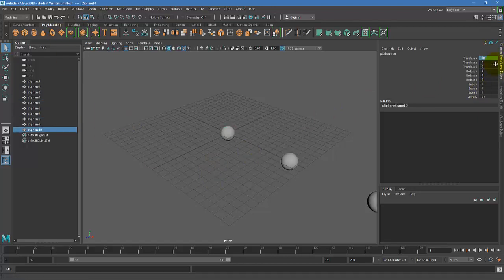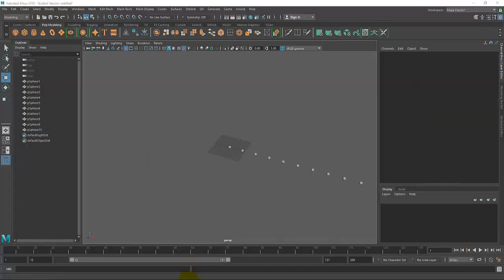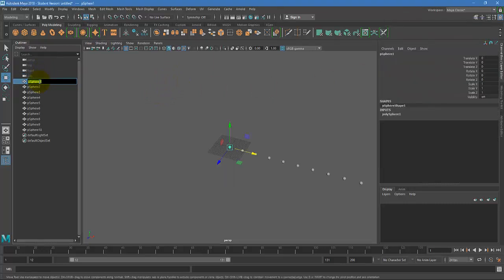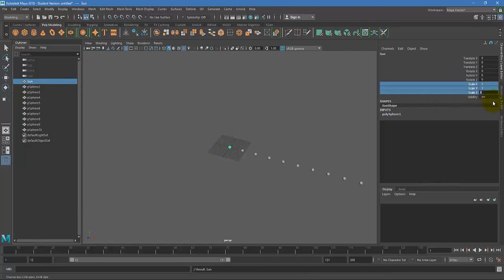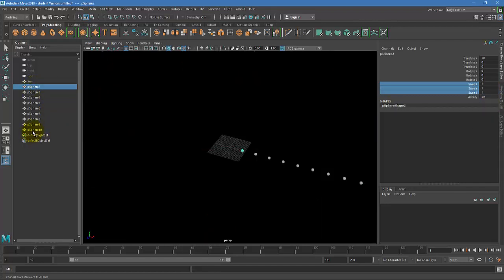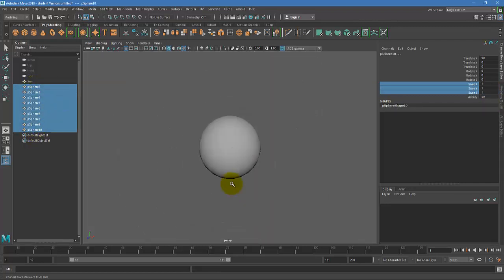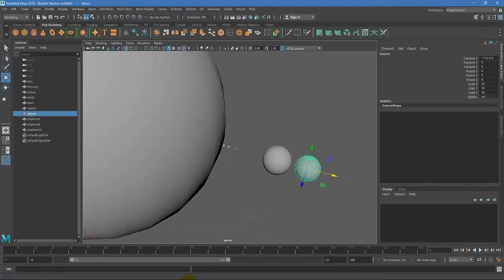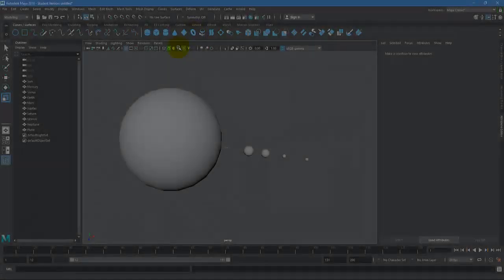So now I distance the spheres apart from each other so that I can edit easily. And now I'm gonna scale all the spheres into their respective sizes. I started scaling the sun because it's the biggest object in the solar system. It will mostly occupy the space the other planets are relying on, and then the rest of the planets will follow through.